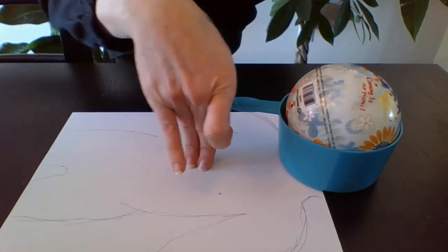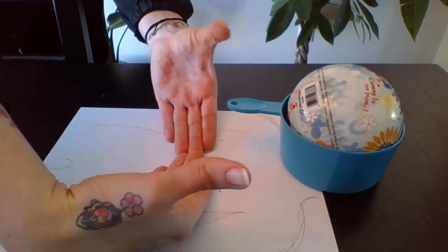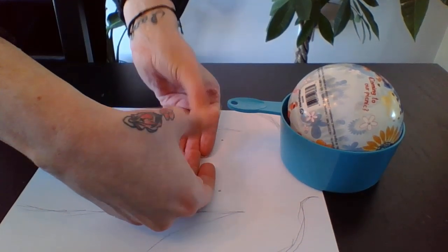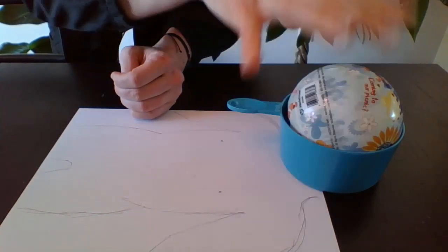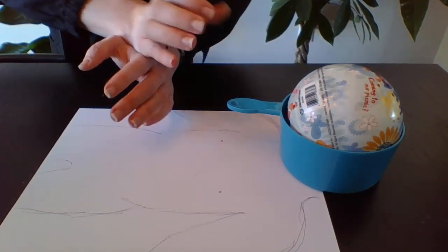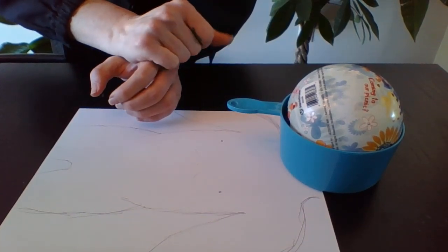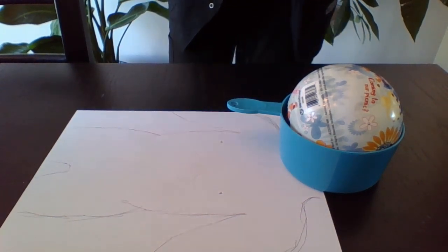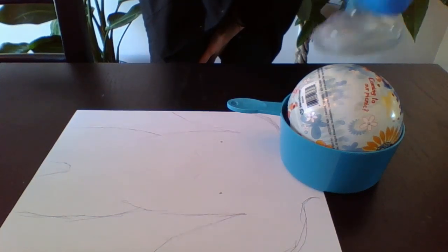You want to get a good enough compression to where you're going about 2/3 of the way. So you can do it from this direction, or you can hold the baby's back from under here and then use your thumbs. But I feel like that changes the way that the baby's head is sitting and can be kind of funky, but it all depends on what situation you're in and where the baby's at. So when we're alternating with that, the compressions are going to be 2 for every 1 breath.